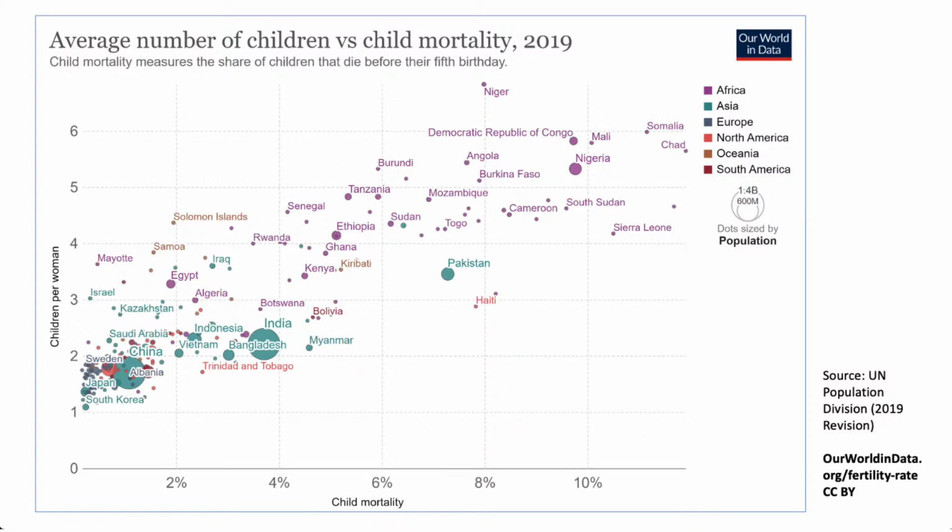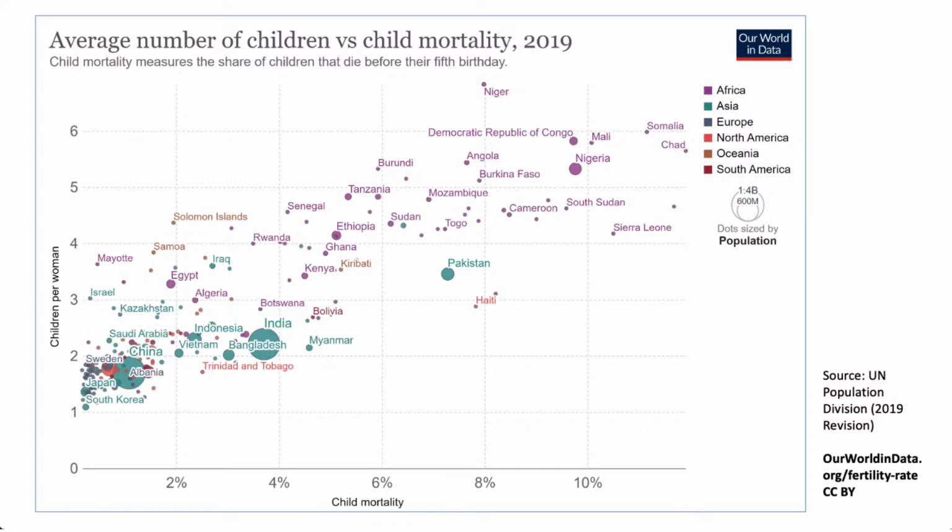And what Our World in Data have done is plotted lots of different country data there, and they've got an added complication because they've gone for a different size of circle depending on the size of the population. But what you might do with this first of all is try and spot the anomalies, and then you would draw a line of best fit. After that, you might go on to that Spearman's rank test.